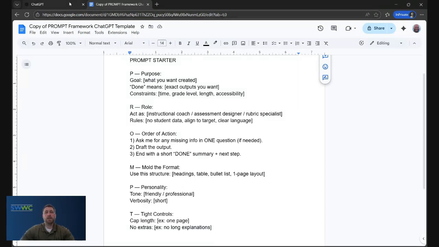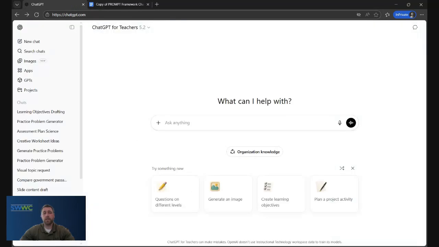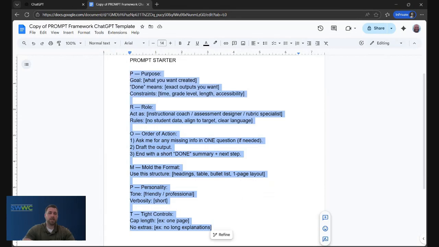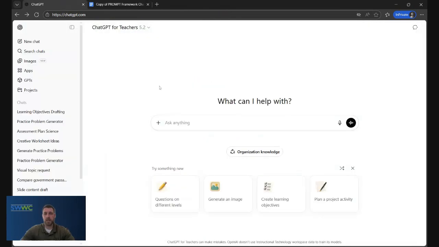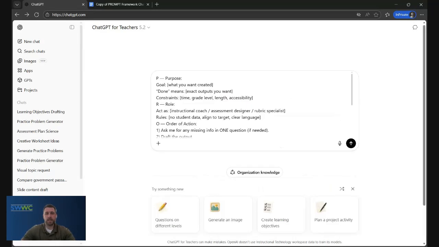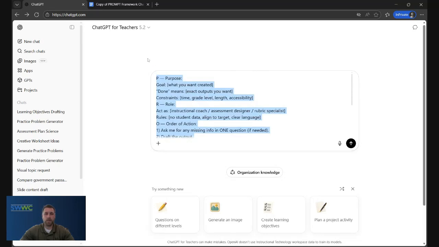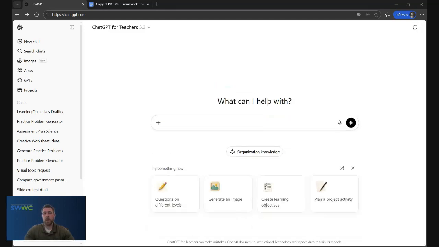Now, as I mentioned, one of the things that you have the benefit of is if you were to start from scratch, you could put in that prompt. So let's just say, for the sake of this, that this is actually a complete prompt, although this is just the skeleton of it where you could plug things in. We could put it in the chat, and we could do this from scratch if we wanted to. There's nothing wrong with that. That's actually where we've been for a while, and that's great. But as I mentioned at the beginning, with the try something new cards in ChatGPT for Teachers, the benefit is that it's already got instructions to inquire things from you, right?